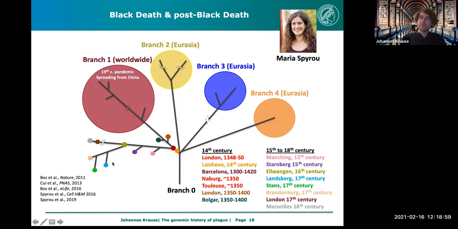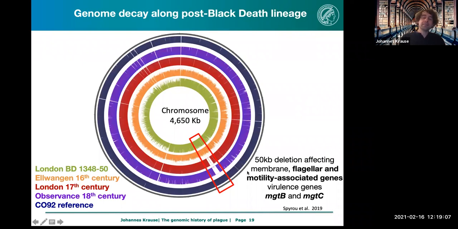And then she has a number of genomes which are the latest ones, the ones from the final second pandemic. For those, it's actually interesting, because if you look at their genome, they have a gap. There's something missing. There's a large deletion, something that was deleted out of their genome. And what has been deleted is interesting, because it is, first of all, genes that are related to the movement of the bacteria. Pseudotuberculosis, the close relative, actually has a flagellum, like a propeller that makes them move. But they lost those genes, which makes sense because they want to evade the human immune system. But part of that was also that they lost genes which are part of the virulence.